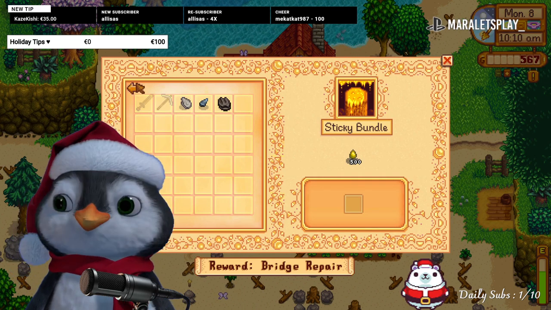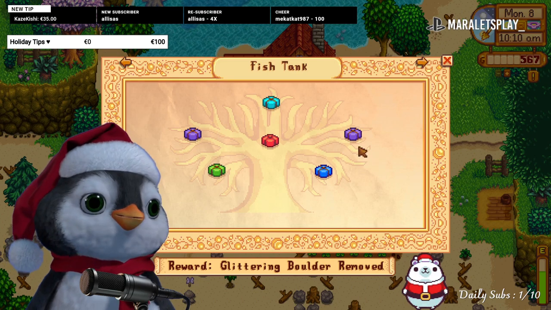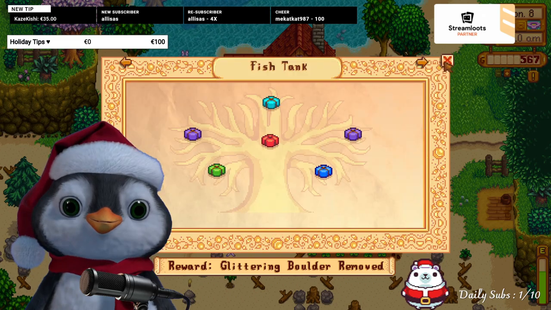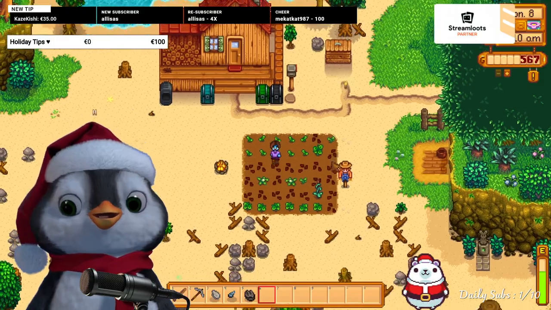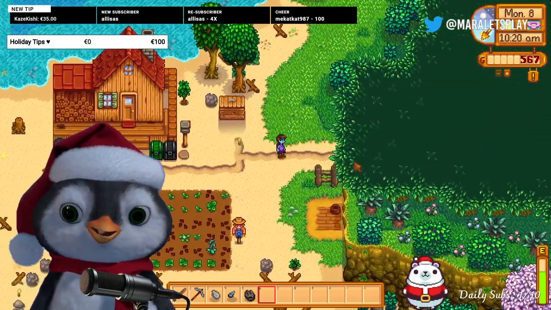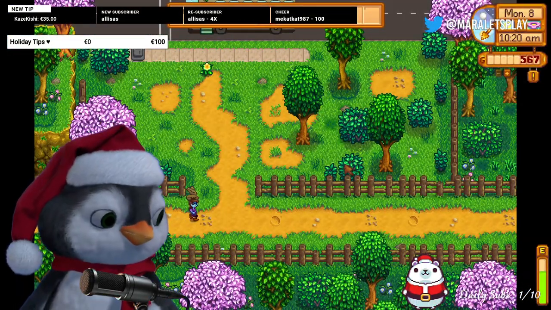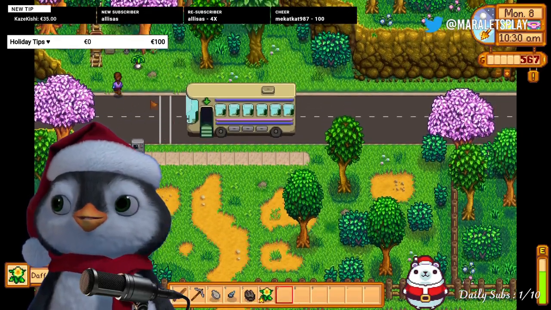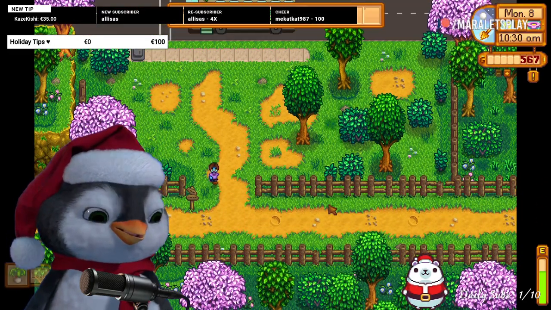Yeah, the thing with this farm is that you can't use any sprinklers with that. So that's the downside. But other than that, I really like it. Really like it. Let's go to town and take those items. Oh, there's a leak. I need to go and dig some trash. Hopefully get some food.